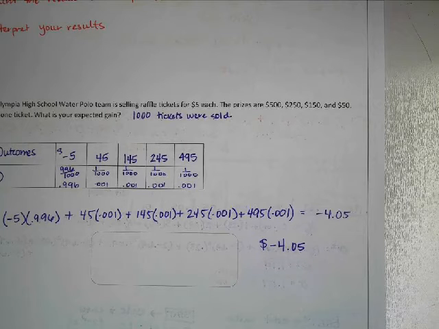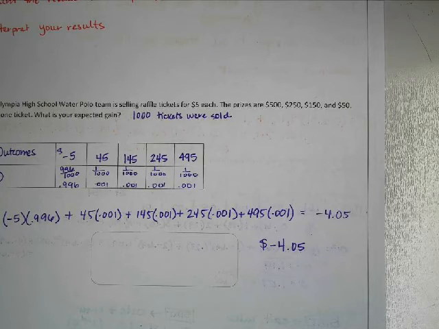So think about it for just a second. If you're calculating expected value, let's say you're going to a carnival and playing carnival games. And before you go, you're like, okay, I'm going to be smart this time. What do you want your expected value to be before you play? Well, positive. I want it to be positive. Are there any carnival games out there with a positive? Probably not. But the closer it is to positive, the better.